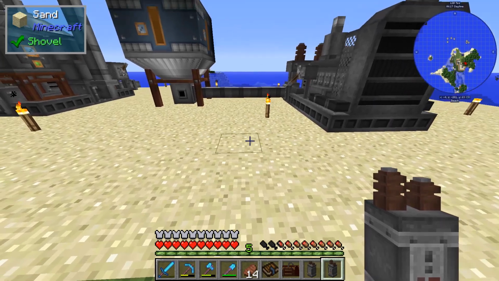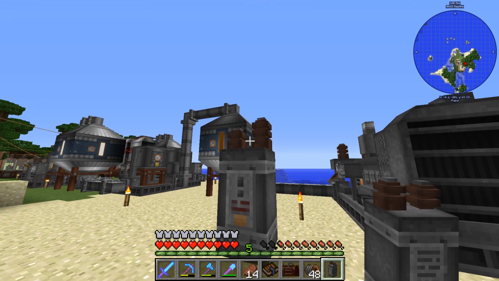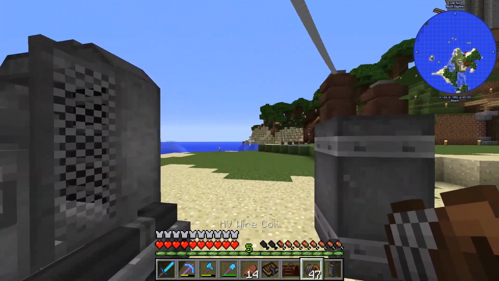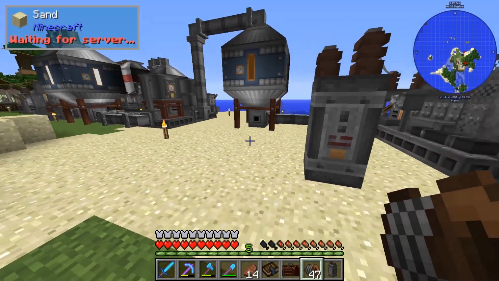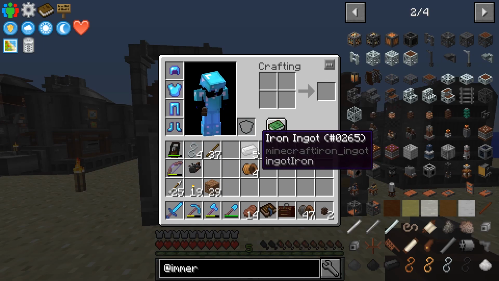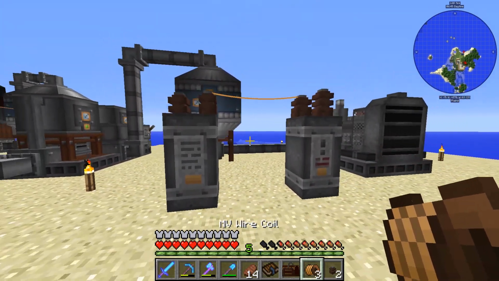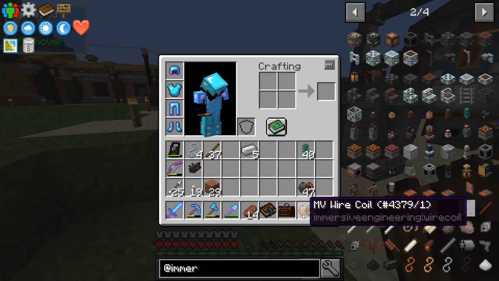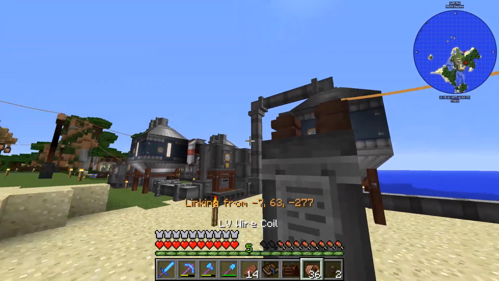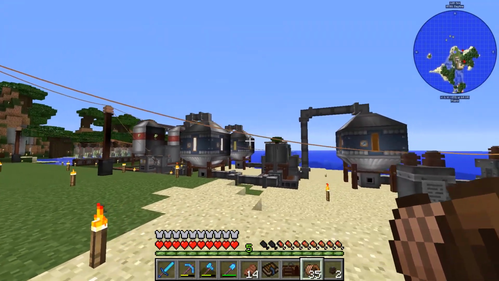So we want the HV like right there. Now we have to connect the proper cable to the proper side. So we're gonna connect the HV from here to there. Then we're gonna put down our medium to low voltage. And we're gonna use the medium voltage wire to go from there to there. Now we can bridge into our LV system using the LV wire from there, if it'll reach to there, which it did. Nice.